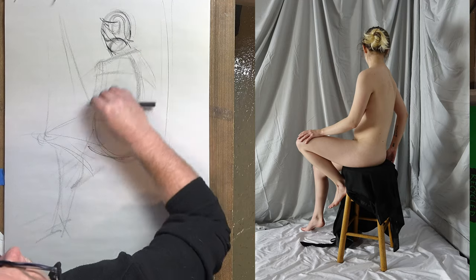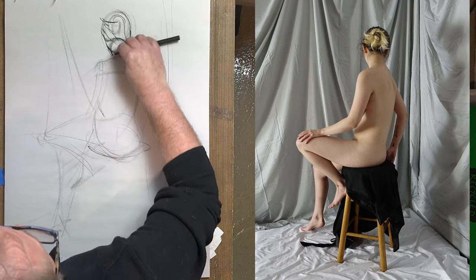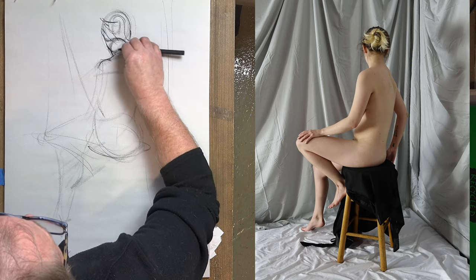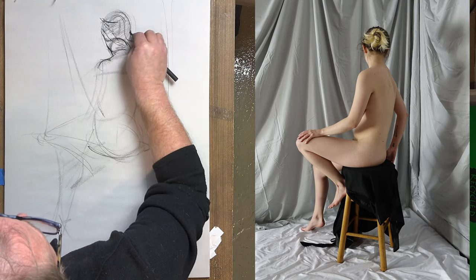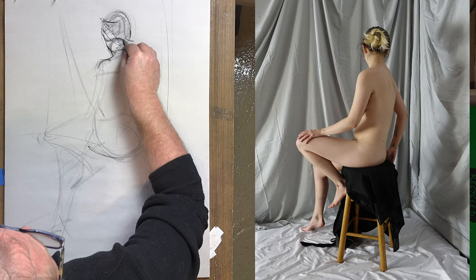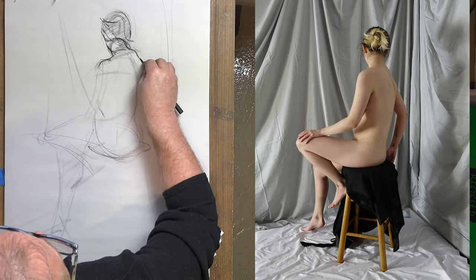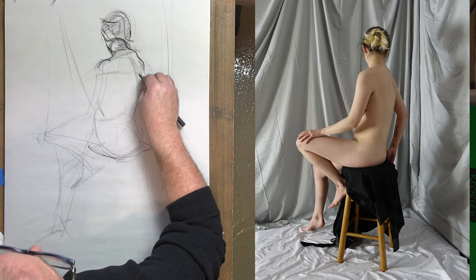And there's the center of the back. Neck overlapping right there. And then we start to get the clavicle, deltoid, scapular region, humerus as it all comes together in that beautiful area around the shoulder. I'll start to put some tone down the head. I get that pretty quick just for me, so I can locate the anchor of the pose, which is generally the head, not always, but most of it. Getting the outer edge of the backside of the shoulder down to the scapula on the outside.